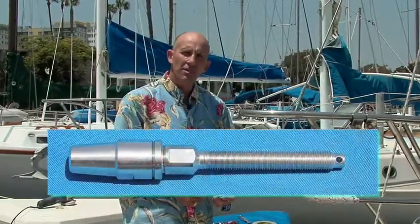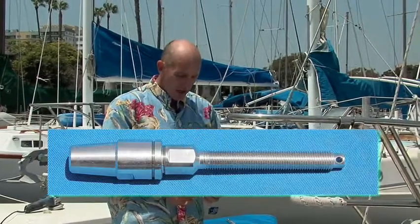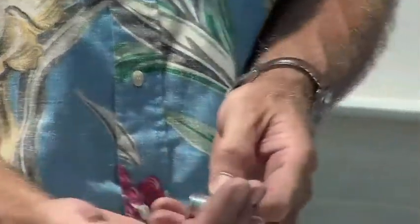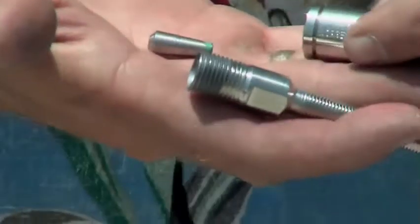This is called a Norseman fitting, and it's unlike the standard compression fittings that you need a very special hydraulic press for. A Norseman fitting can be fitted by hand with just a few hand tools. There's an inside piece to the Norseman fitting and then two outside pieces.